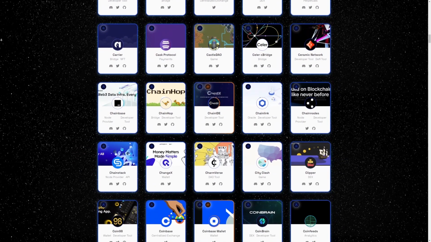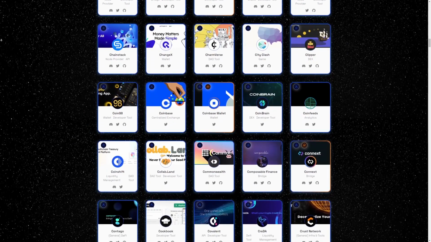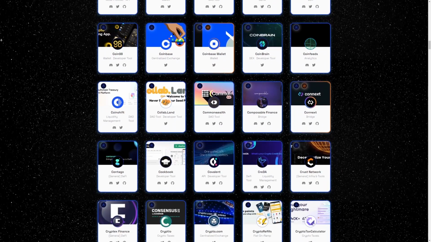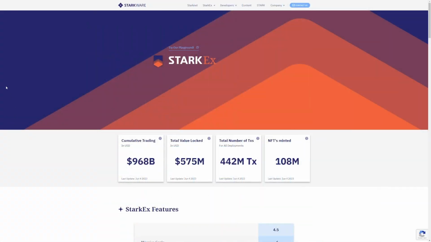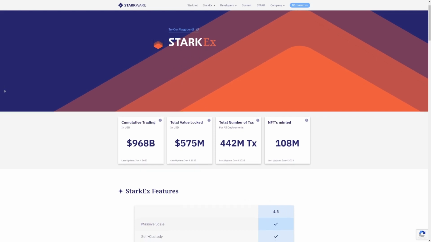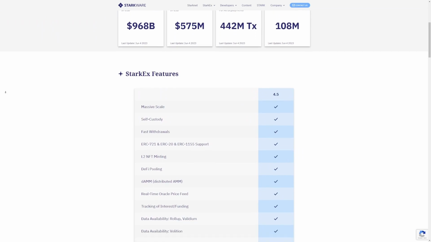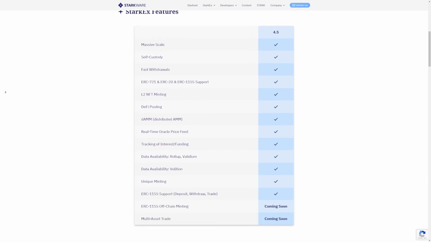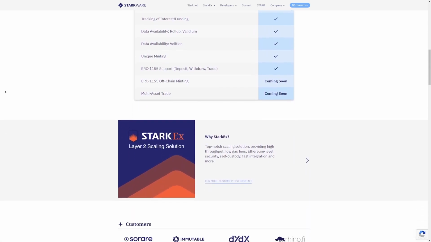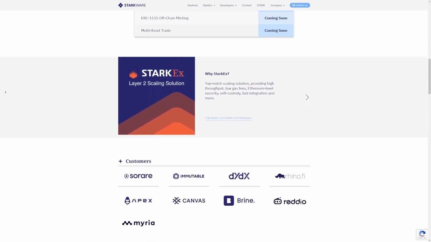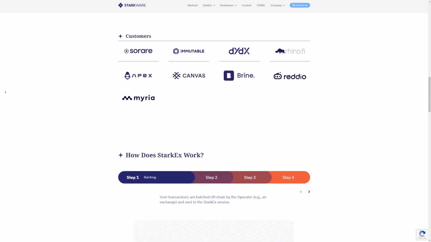Layer 3, on the other hand, does not directly interact with the main blockchain. Instead, it builds on the functionality provided by Layer 2 solutions, aiming to create an ecosystem of decentralized applications and services. One important role of Layer 3 solutions is fractal scaling. As explained by Starkware, a leading blockchain technology firm, Layer 3 solutions can nest multiple Layer 2 solutions, thereby exponentially increasing the scalability of the network. This fractal scaling property is a distinctive feature of Layer 3, as it can create a tree-like structure of nested Layer 2 solutions, providing even greater transaction capacity.